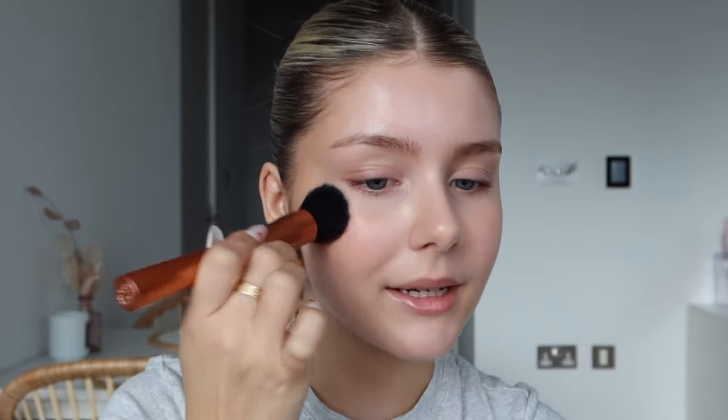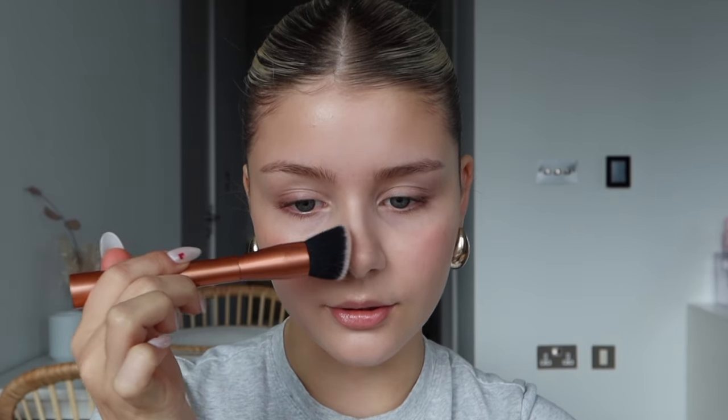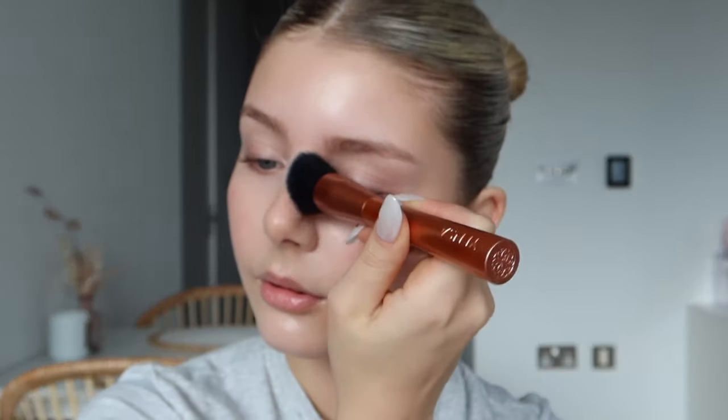When I'm patting it into my skin, it applies more evenly and naturally — it doesn't go muddy. I also just get a little bit of product on the brush and gently do the sides of my nose as well. This cream bronzer is so buildable, so if you want more of a bronzy look you can definitely add more. I like to keep it quite natural, just looking like I've been in the sun for a little bit.